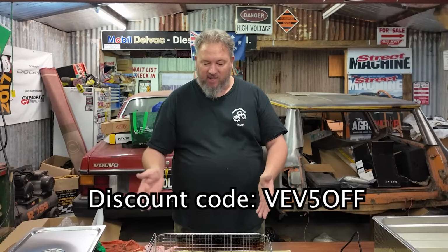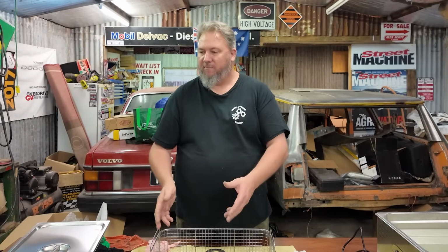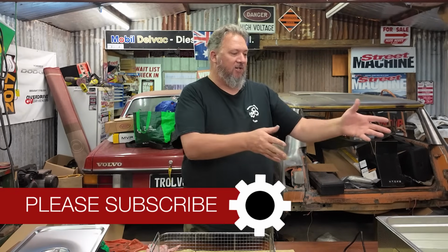But whether you buy this one or one of the smaller ones, I would recommend go the 30 litre. I mean, especially for us car guys, we want as much capacity as we can get. Obviously, you're not going to fit a crankshaft in there. It's not big enough for that. But stuff like this, you know, main caps, nuts and bolts, rods and pistons, timing covers, all that sort of stuff you can clean up in no time at all.